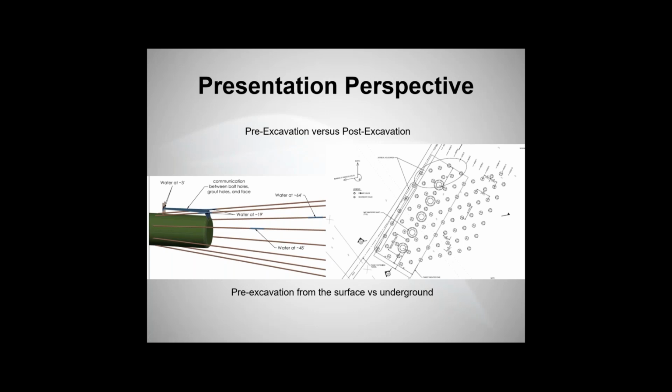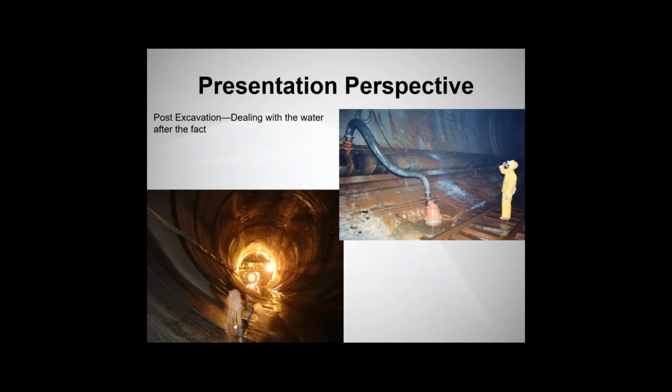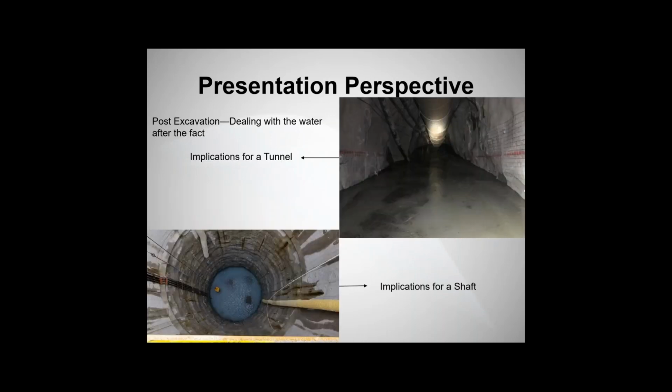With pre-excavation grouting, we're really trying to deal with the situation ahead of the excavation. With post-excavation grouting, we're dealing with the water after the fact. While a lot of the same principles apply, we're either dealing with the water after a cast in place concrete liner has been put in place, or maybe the tunnel boring machine has already passed through a very wet section. We'll still have to deal with the water at some point. But also, when you're talking about post-excavation grouting, the implications for a tunnel are different than for a shaft.